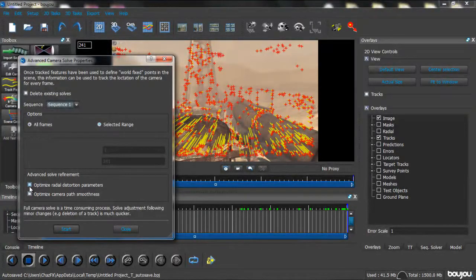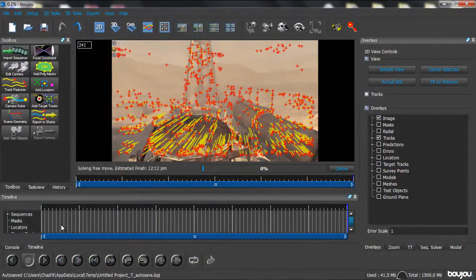Normally I would click optimize radial distortion for shakiness, but there isn't much shakiness here, so I'll just start. This doesn't normally take this long. It's probably because of the bunch of programs I have running in the background, because I'm doing so many things at once right now.